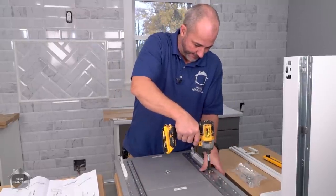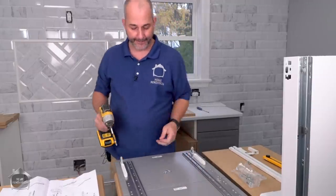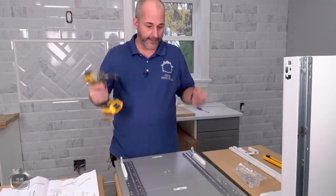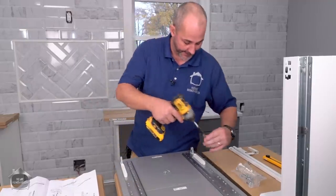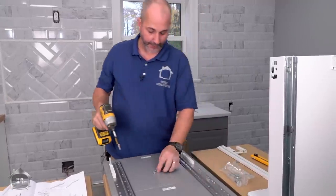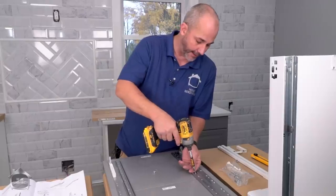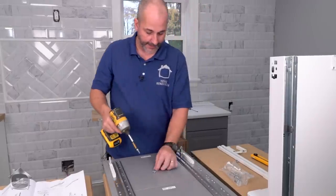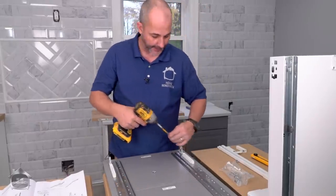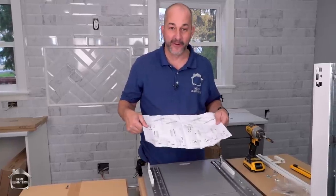Because at the end of the day, you're gonna be opening this up with one handle at the top. And you're gonna have potentially garbage cans that have got a fair amount of weight in them. So they're using every one of these screws to help transfer the load of that pulling action. They are not messing around. They want this thing screwed together like a submarine. This is unbelievable. That is almost 40 screws.